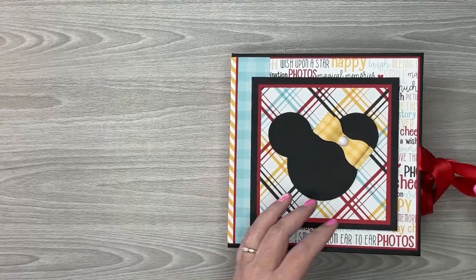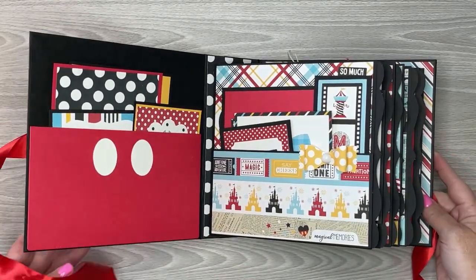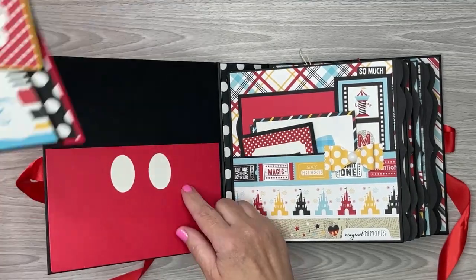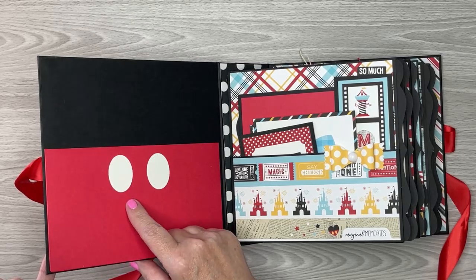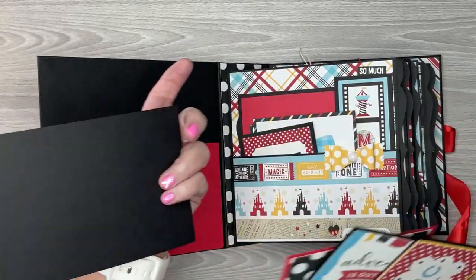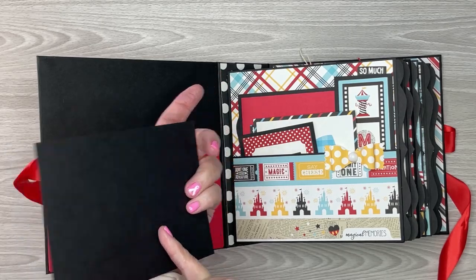So this has 6 pocket pages to the album. So on the front here, I did a little Mickey's pants. Just cut these ovals out with my Silhouette Cameo. Into the pocket, I have several journaling cards where she can add 4x6 photos. She can write on the back with either a silver or a white gel pen for journaling.